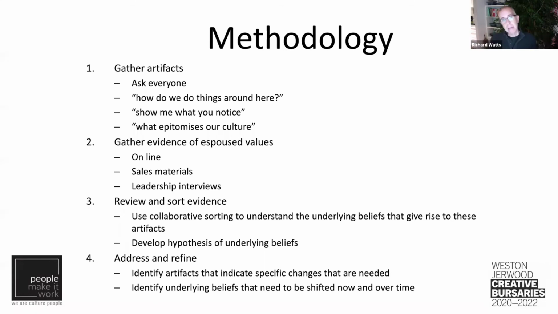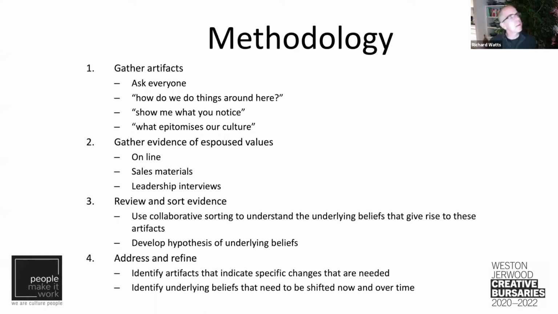So gathering those, gathering evidence of our espoused values, looking online, looking at our sales materials or our annual reports, perhaps asking leaders what they say about the organisation, what they hope to be true. And then you can go through a process of collectively, collaboratively sorting to understand the underlying beliefs that give rise to these artifacts. So what I tend to see is that when you look at that work, you find that a bunch of things add up to something.